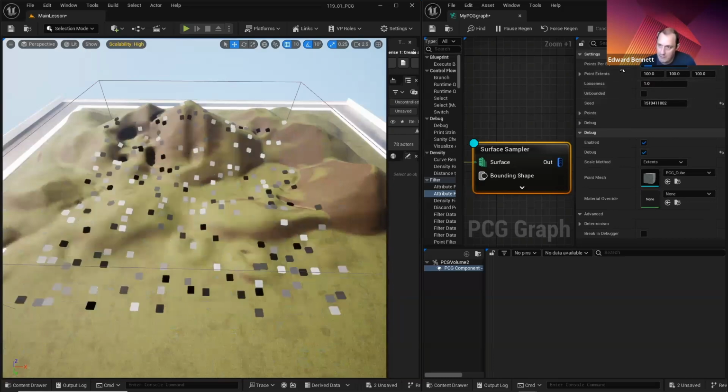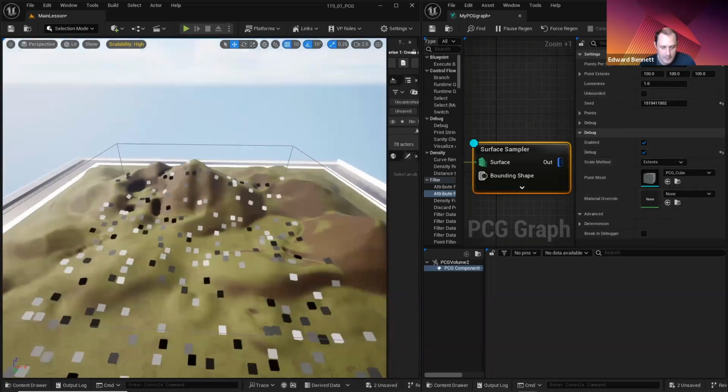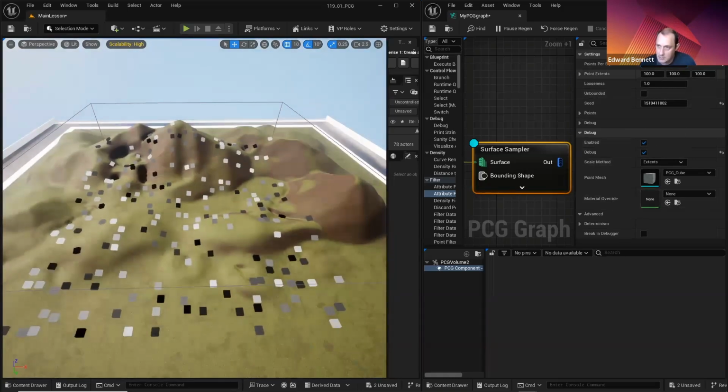So now we have a bit of a better scattering. I won't change the point extents. Looseness 1, seed, we don't need to worry about. It will generate one each time. But those are just the settings we want on the surface sampler.